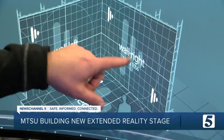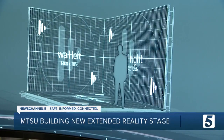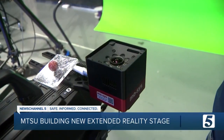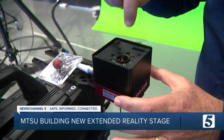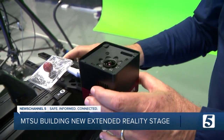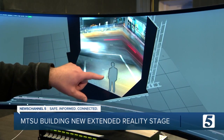By the time students return to campus this fall, this corner of MTSU's studio will turn into what's called an XR stage, that turns virtual reality into actual reality. LED wall on this side, an LED wall on that side. But XR is more than just a wall of video screens. These lights are going to go up and they're going to hit little reflectors on the ceiling. Using infrared sensors, the background images shift depending on the camera angle.